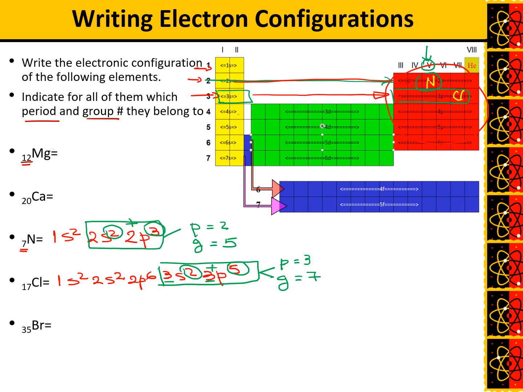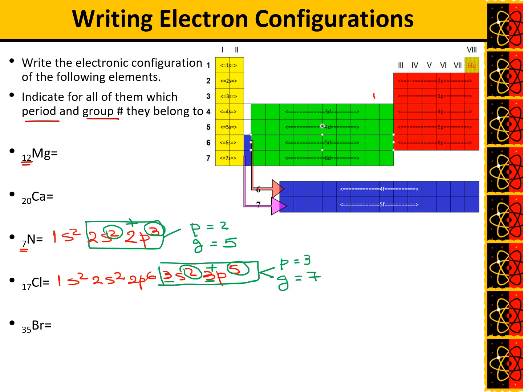Now look at this. Do you see that this number, I'm sorry, is smaller than this one? Because this one is n minus 1. n is the principal number, the period number. So if this is 4, this is 3. If this is 5, this is 4. If this is 6, this is 5. Do you see that it is always one less? And that is because of that overlapping that we were looking at. So if we follow the numbers as they appear in here in the periodic table, we are not going to have any problem.